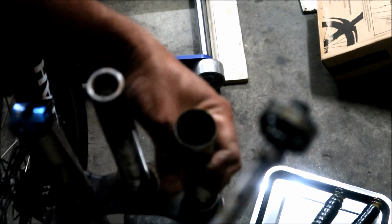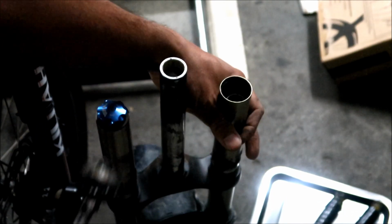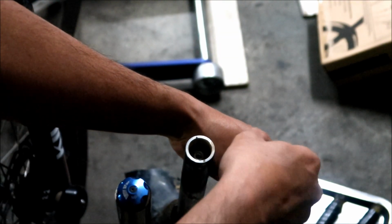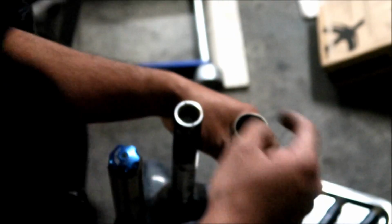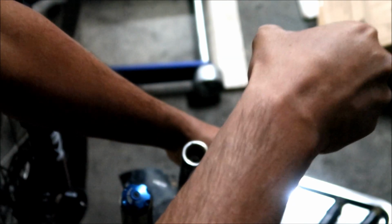Okay, there's that guy, and then there's my washer, there's my socket. I guess I might as well retrieve that. So there it is. That's what it looks like after having been in there for a while. I don't know if this stuff just turns this color after a while. So here's what's in here. I want to leave this in.